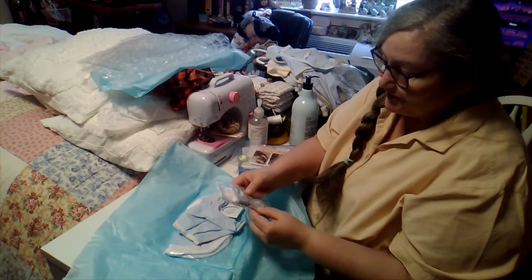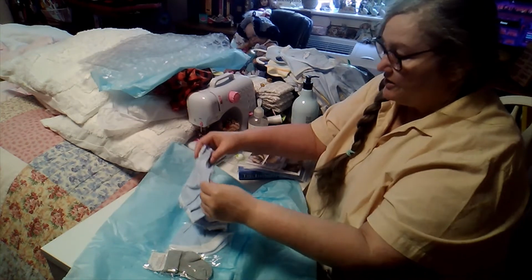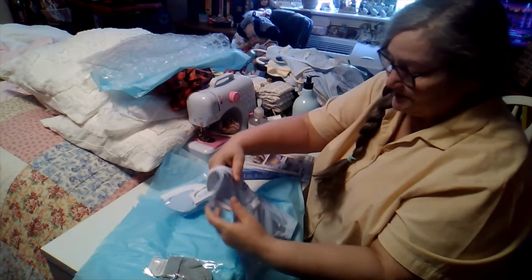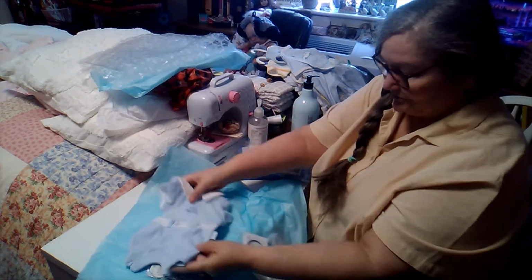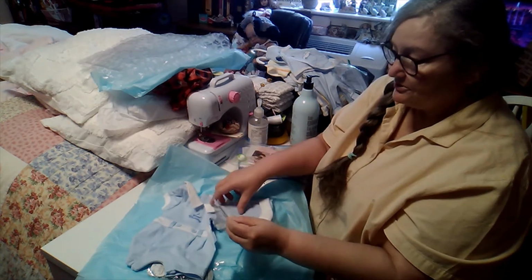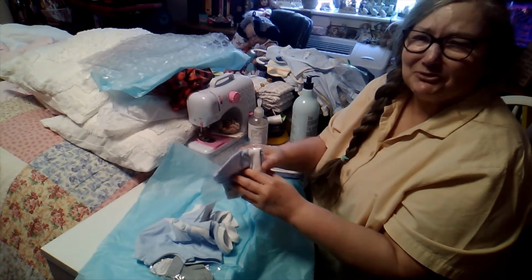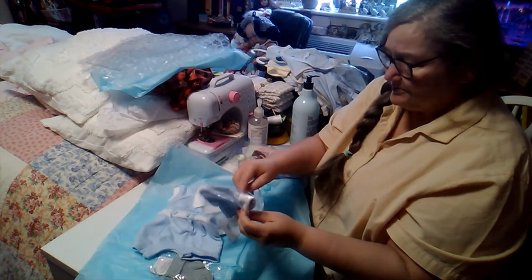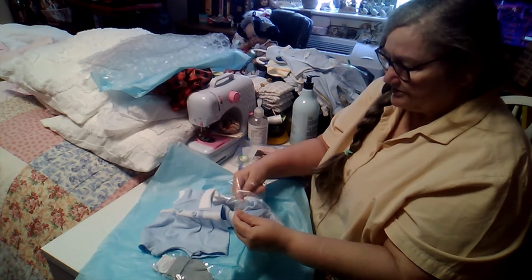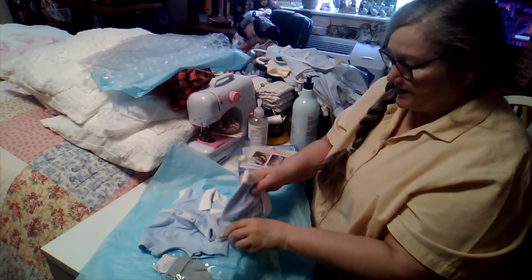Oh, look at these little socks. It is such a pleasure to have little boy socks. Oh my gosh. OMG. A little romper. I love mommy. I'm not so sure what I'm going to put him in first. Oh, look at this little duck thing. Isn't that cute? Put in my little baby book. I don't know why, but it's just so cute to put in the little baby book. I just got to feel this hat. This hat is just so sweet looking. Look at this. Oh, I cannot wait.